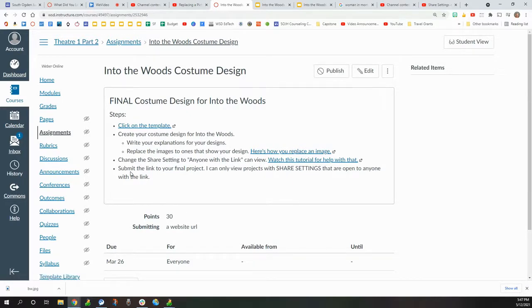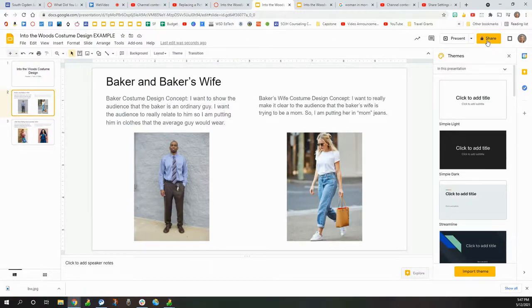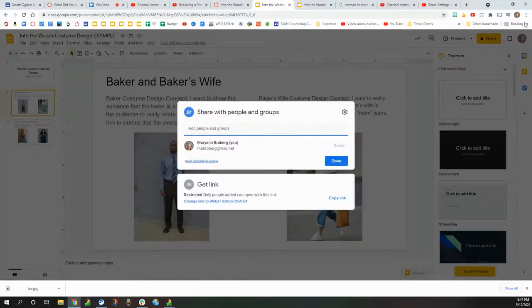And you need to remember to change your share settings, and then you are going to give me the URL to your project. Really important, if you give me this restricted link, I will not be able to open your project. You need to change it.